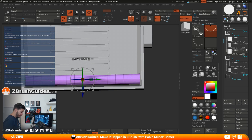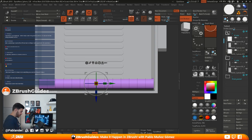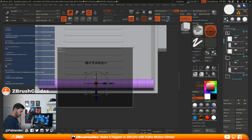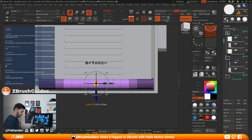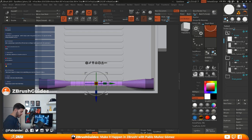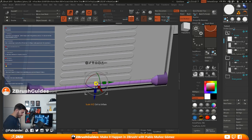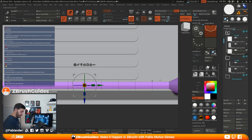All right, so I'm going to leave this one as it is, but I want to scale it down a bit. So let's go ahead and mask out this area. Invert the mask, and we can scale this. Maybe not. Let's just do it a little bit more, something like that, invert the mask, and we can use the gizmo because it is right in the center to scale this down a bit, like so. Alright, so that is not too bad, but it's not great. So let's scale it. We can just tweak the shapes a little bit. Maybe try to align the thickness of this subtool with the height of this here.